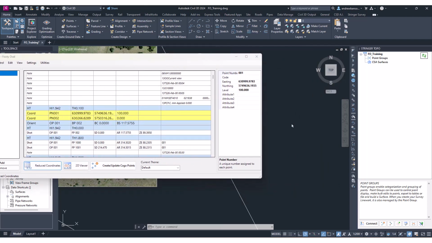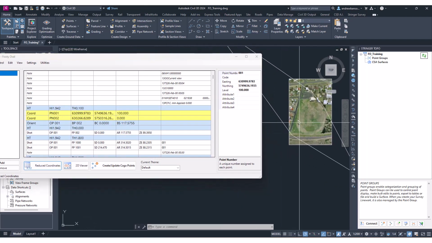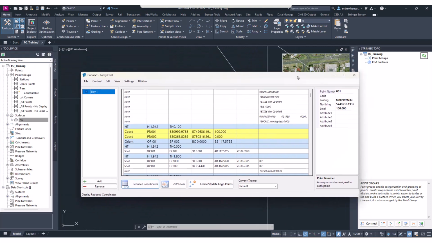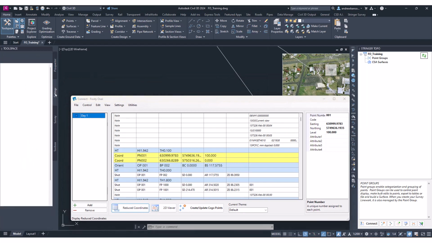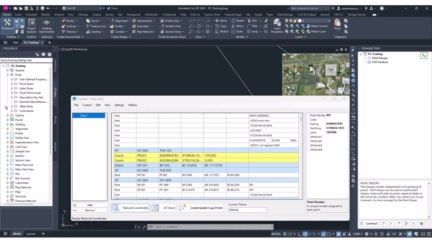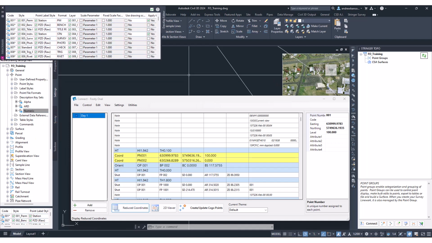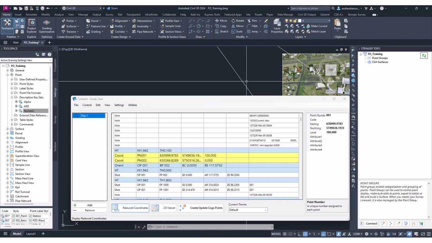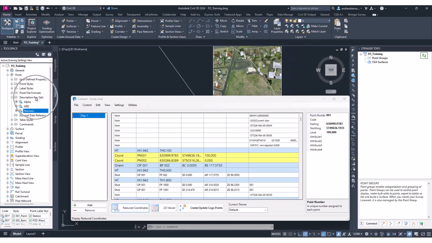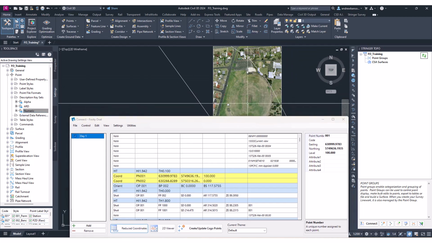So what we're going to do now is create the points in Civil 3D. So I want to point out a couple of things. Firstly, in Civil 3D, I'm sure you already know, there's what's known as the description key set. And based on the codes, the software is going to style those points, put it on a particular layer, apply a point label style. So we'll actually update the description key set. So as you create the points, they will be styled.